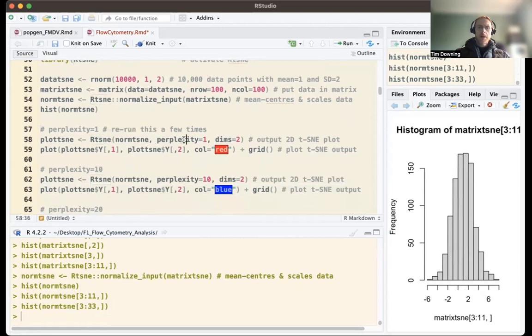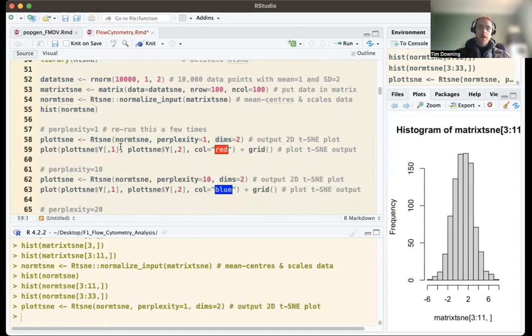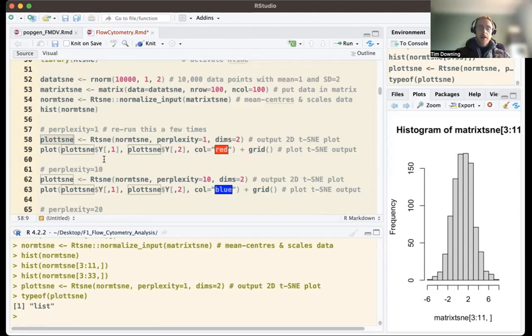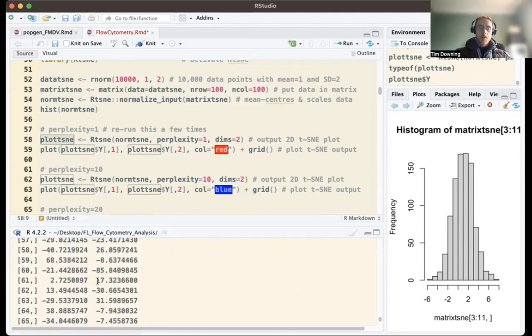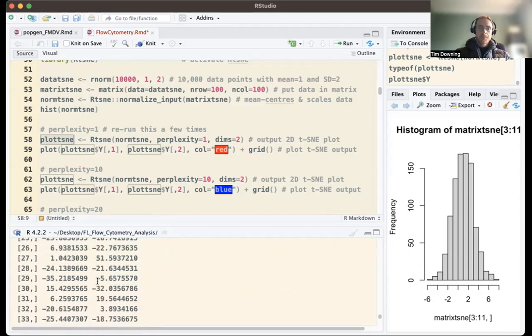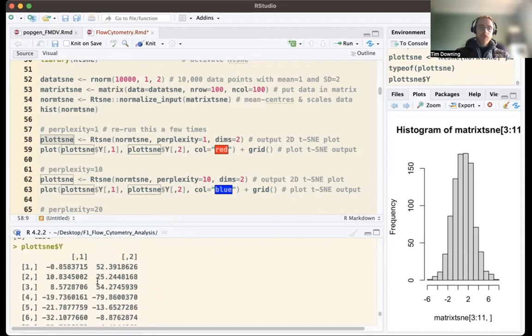Now we can use the Rtsne function with a perplexity of 1 and 2 dimensions to create a 2-dimensional plot. We're sending the input data to this function, into this plot_tsne variable. plot_tsne is a list containing this data, and that's why we can use $Y to extract the information from that list that contains the points for the t-SNE plot.